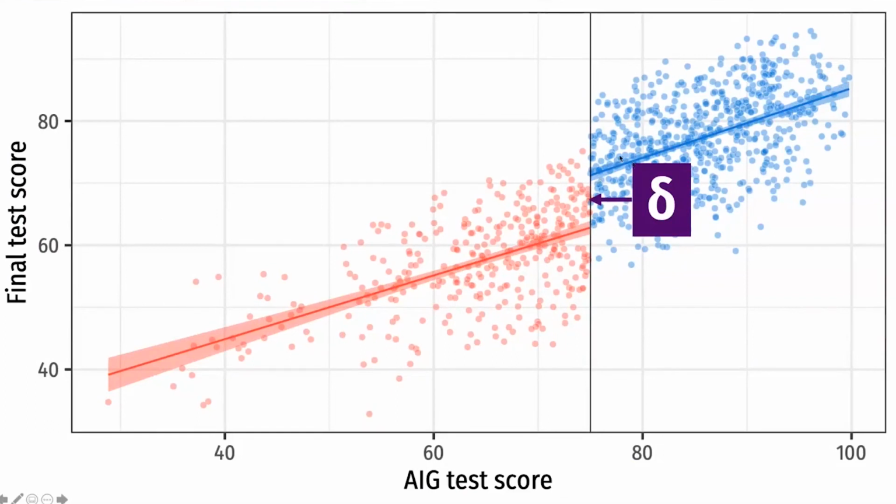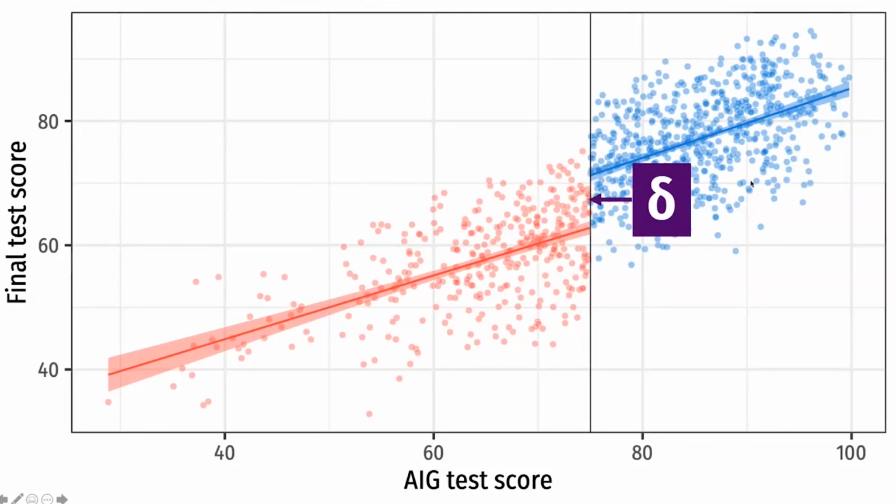They're up higher. That difference right there between the people who scored 74.9 and 75.1, this is the Greek letter delta. It's just the program effect. That right there is the effect of the AIG program on test scores. It increases test scores by like 8 points or 10 points or however big that is there. And that's really cool. You can't have this be totally generalizable to everybody. You can't say universally being in the AIG program boosts your score by 10 points. That's only true for people kind of around this area.